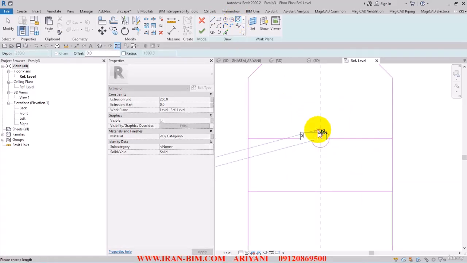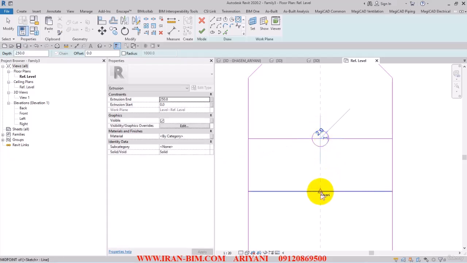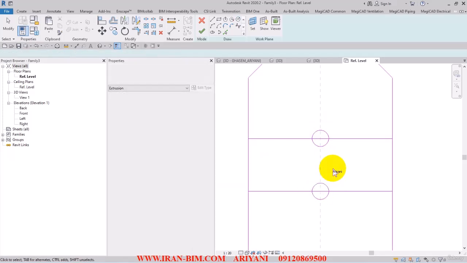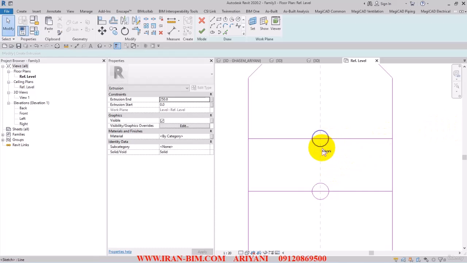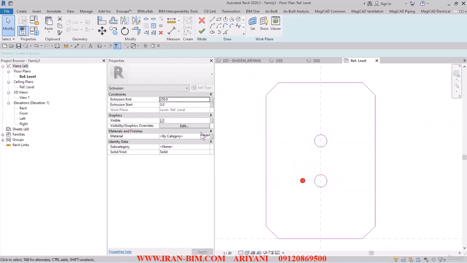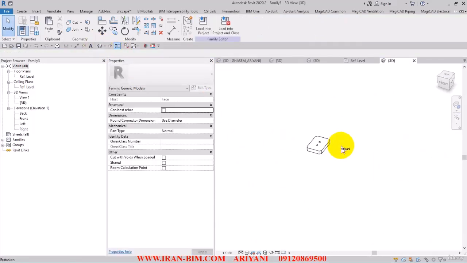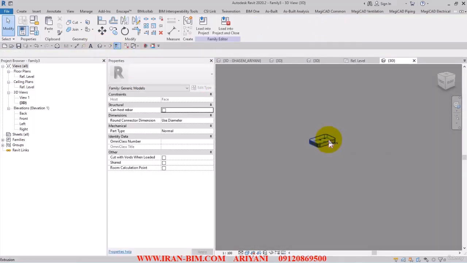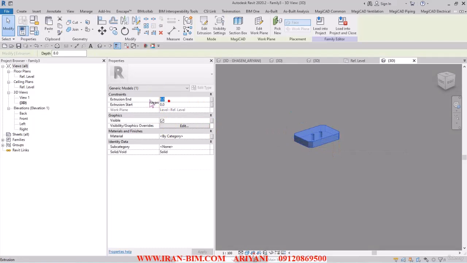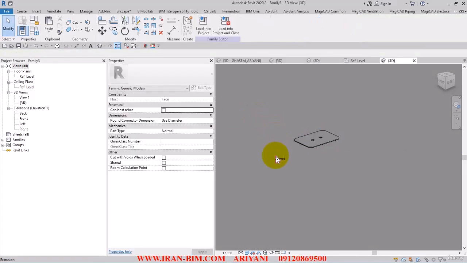So one here and then one on this other line. All right, then get rid of the lines. There we go. And then the extrusion end is on 8 millimeters again. So just finish this up and let me go through 3D view to see how it looks like. All right, edit this to 0.8 of a millimeter. All right, and there we go.